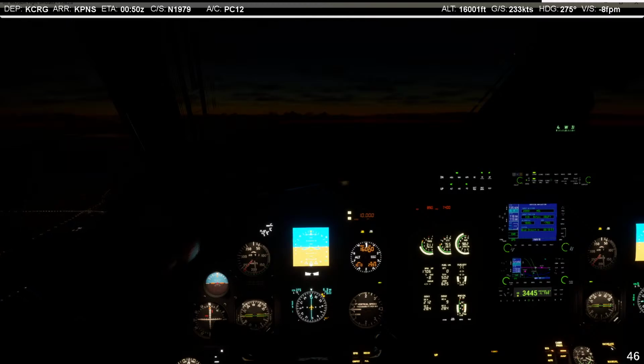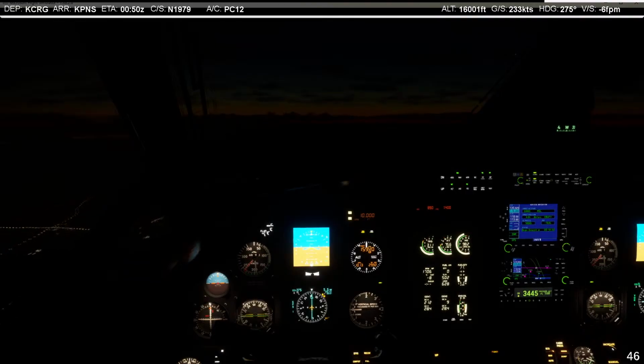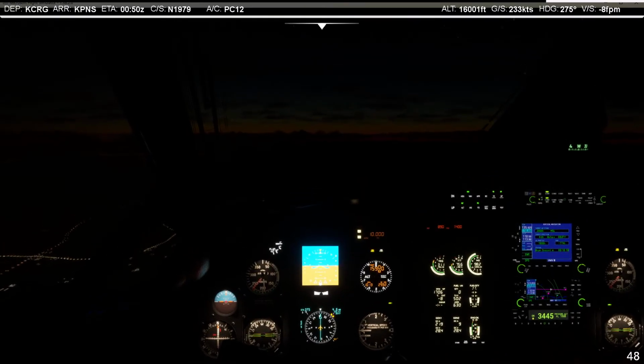Delta 61 Heavy, you are leaving my airspace to the east. Maintain flight level 350, squawk 2000. Frequency change approved. Maintain flight level 350, squawk 2000, frequency change approved. Delta 61 Heavy, have a good night. Delta 2090, you can expect the ILS runway 17 left from Banya. Delta 1842, thank you. You can descend via the, stand by, give me a second. Delta 1842, descend and maintain flight level 240.